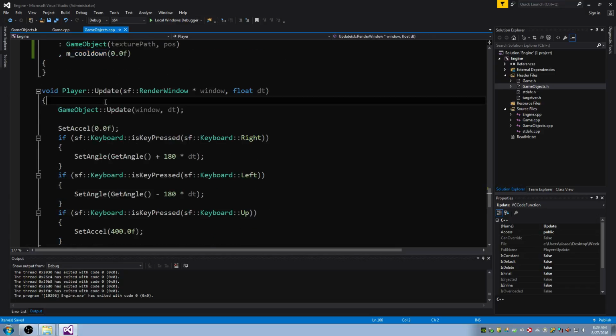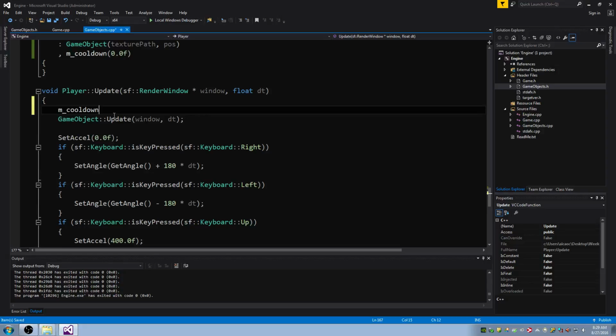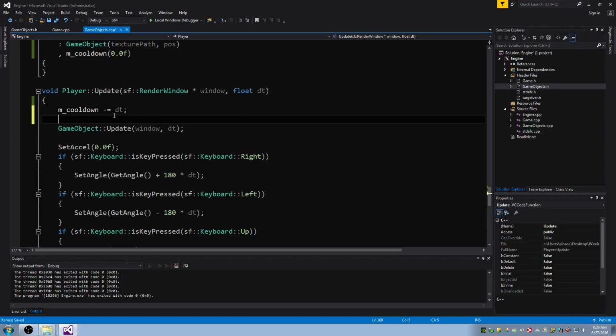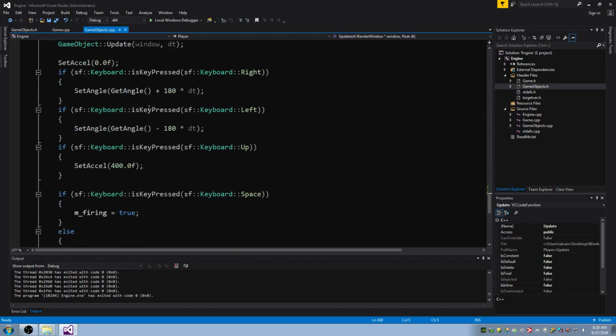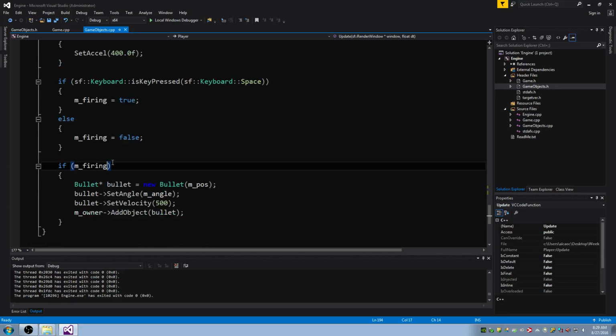And then here inside my update function, all I'm going to do is subtract dt from it. And this dt subtraction means that I'm always subtracting one value from this every second. So every second that passes, dt amounts to the number 1. This thing is going to be really small at first, so it's actually going to count down to negative, but that's okay. We don't really care about that. And the key is that I want to add a condition here that says if the cooldown is less than or equal to 0, that's the only time I can actually fire a bullet.